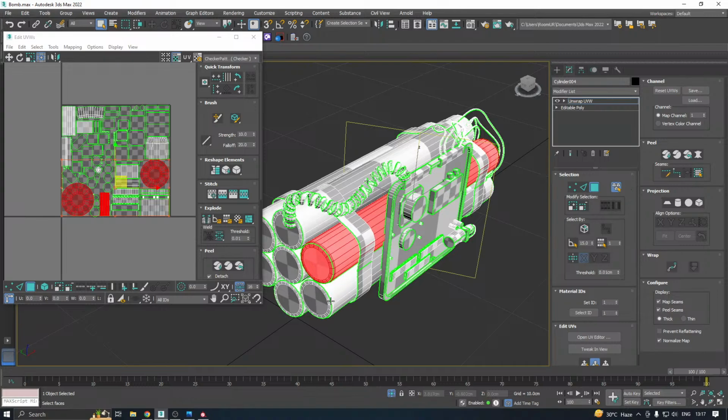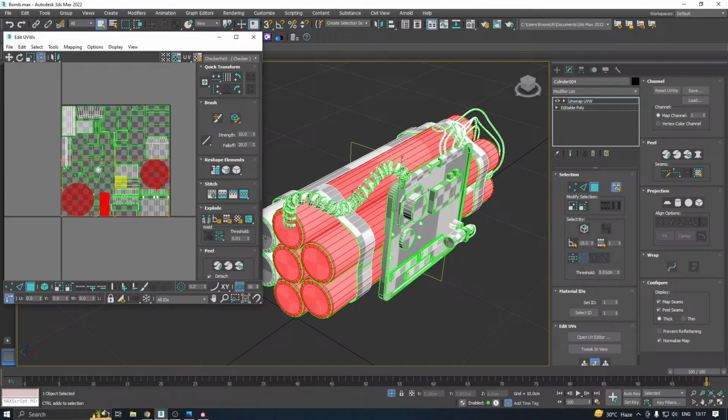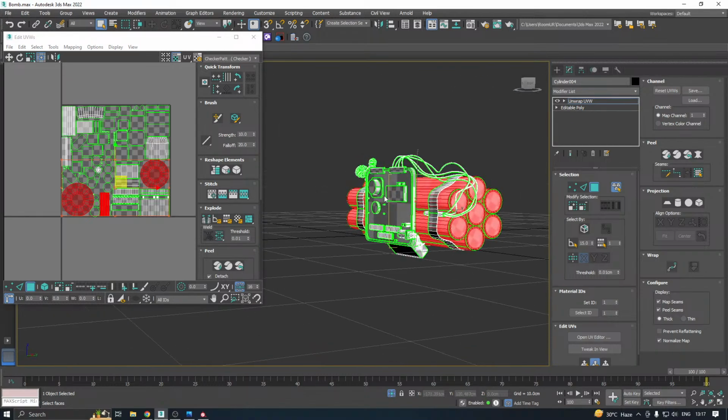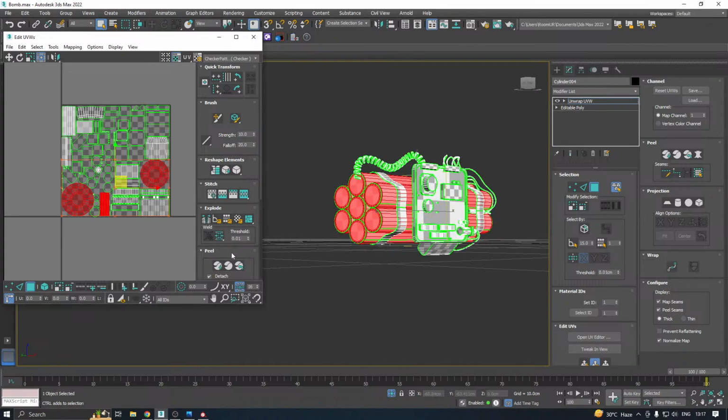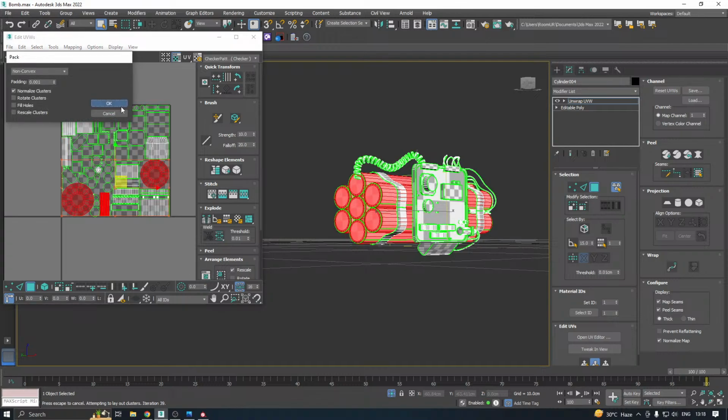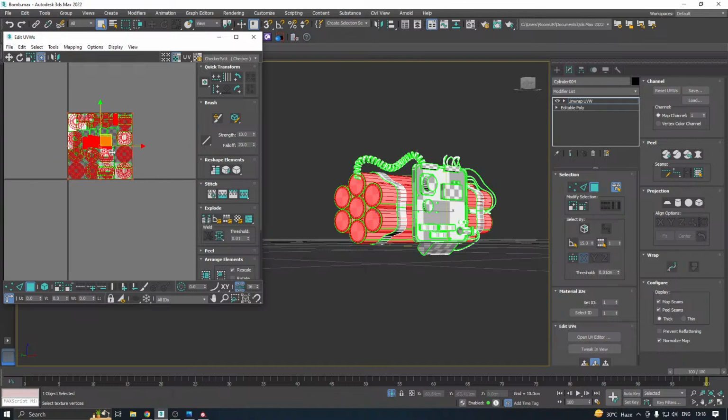Okay, I'm gonna select all these meshes, and we need to, or we can just, okay, maybe you should apply a different material for this.